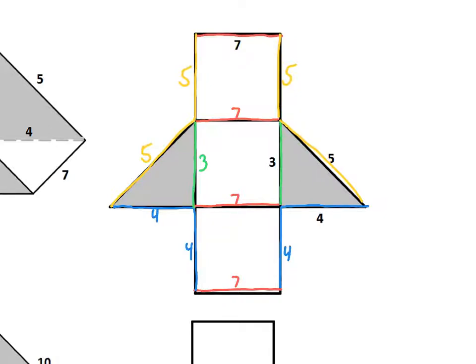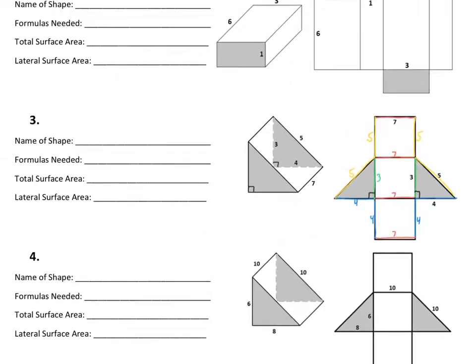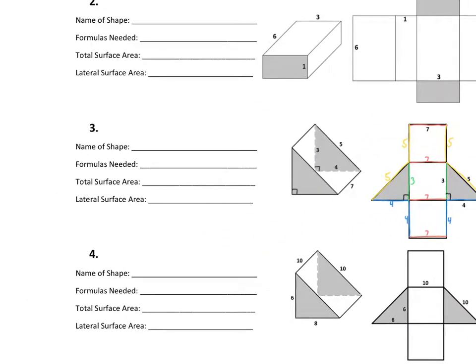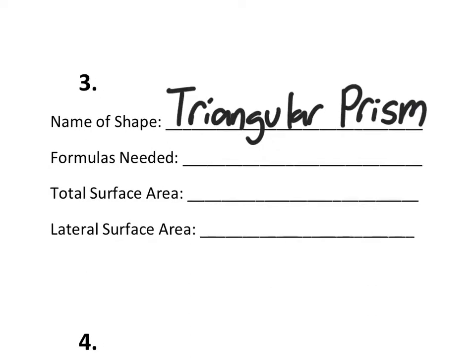So now I have everything that I need. And again, my right angle is going to be right here. So those will be my base and my height for my triangles. And actually, I forgot to mention the name of the shape. We already talked about it, but this is going to be a triangular prism. The formulas that we are going to need for the rectangle part, we are going to need to know base times height. And for the triangular part, we are going to have to know base times height divided by 2. So those are the parts that we are going to be doing whenever we're working through this thing.